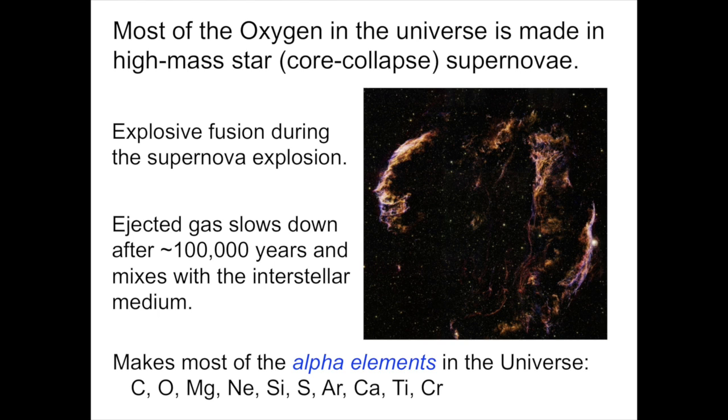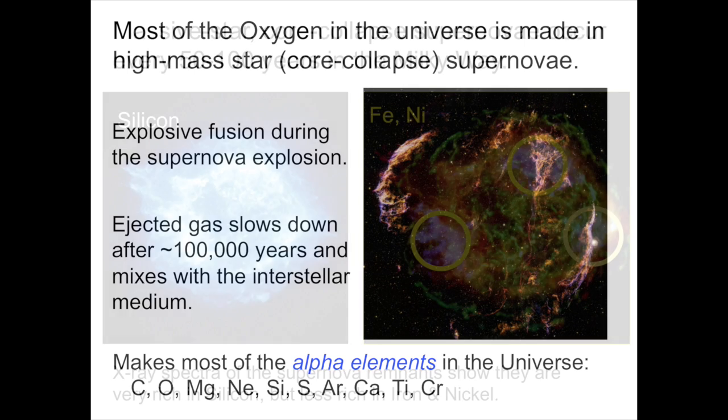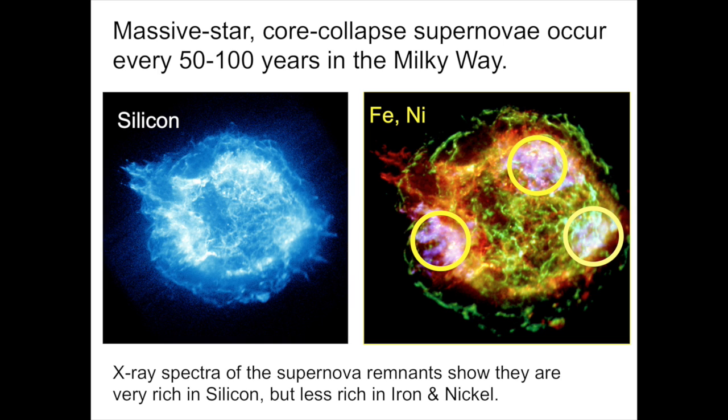It's out of these subsequent generations of stars that new elements will be born with these elements. These explosions make most of what we call the alpha elements in the universe. An alpha particle is an old-fashioned name from the late 19th and early 20th century for a helium nucleus. A lot of the fusion reactions that occur in massive stars are fusion of helium with other elements, or elements made from the fusion of helium. Each of these elements—carbon, oxygen, magnesium, neon, silicon, sulfur, argon, calcium, titanium, and chromium—are made out of these various fusion reactions, all of which involve what we call multiples of the alpha elements, of two protons and two neutrons. And what we find in the ejecta coming off of these giant core collapse supernovae are primarily the alpha elements, principally oxygen, but also a mixture of all of these other elements.